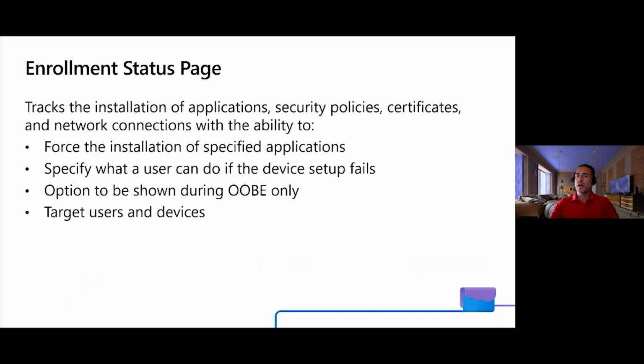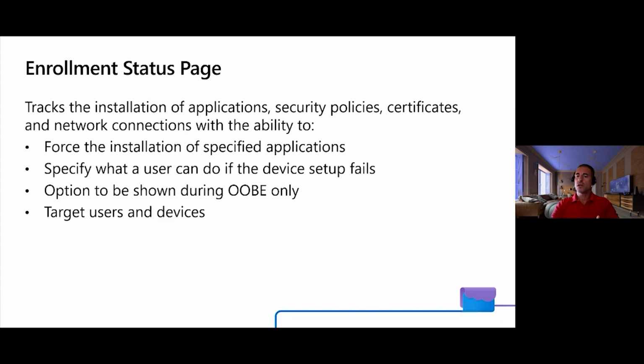The enrollment status page, or ESP, can be used during the Windows Autopilot workflow to track the installation of applications, to track the assignment and the application of security policies, certificates, and network connections.